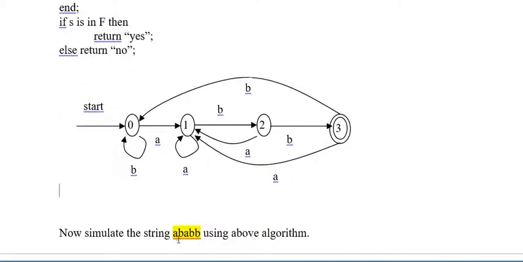Now moving on, here the first symbol is A, so for the first symbol A we will move to the section 1, then we have B, then we will move to the section 2, then again it is A, so now where will we move, we will move to the section 1. Now we are in the 1 state and we are now receiving B, so we will again move to the state 2, and we are again receiving the input B, so we will move to the final state 3. So that's how we simulate the DFA, and this DFA is correct. Now moving on to the next.